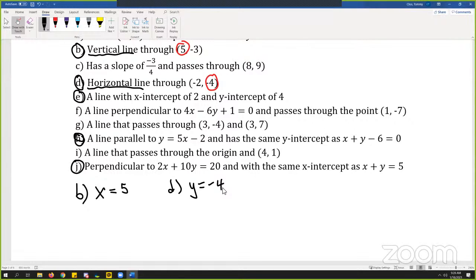Should be very smooth. Whenever you're given vertical line and horizontal line, I am throwing marks in your face, and it's up to you to catch them. Okay? Make sure you know how to write the equation for vertical and horizontal lines. Those are the easiest ones. You don't even have to show your work. This is literally full marks, just like this.